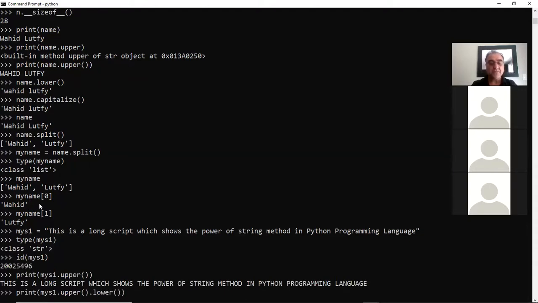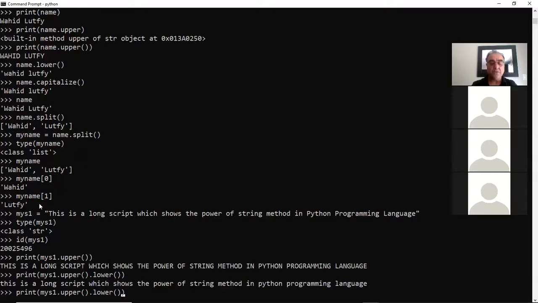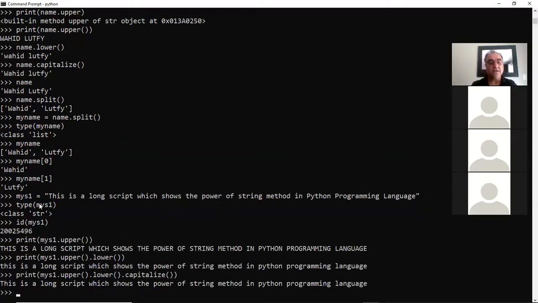So this aspect of object-oriented, you could change it to anything you want, capitalize. Okay, so I could do that one, but you see that only T has changed, everything else is there. So these are examples of methods, nested methods that you could manipulate with this object. The string is my S1, but I change it to uppercase first, then I change it to lowercase. So that's unnecessary. You don't want to do that one.